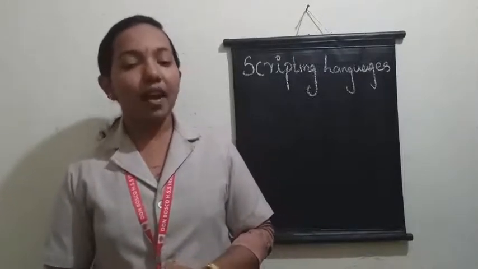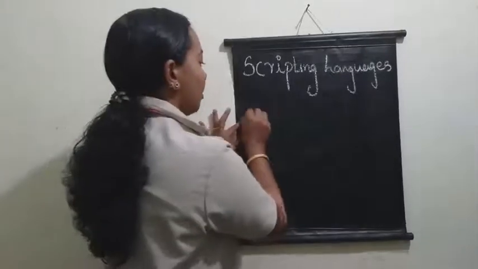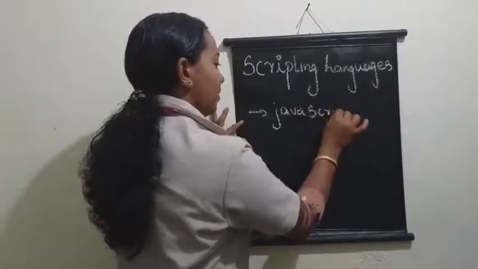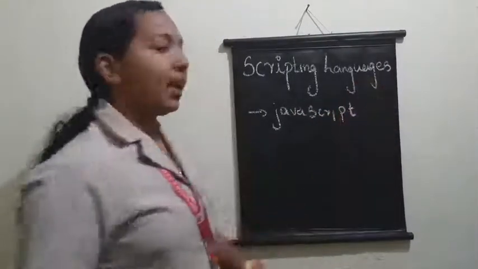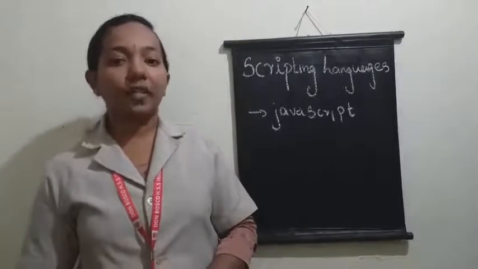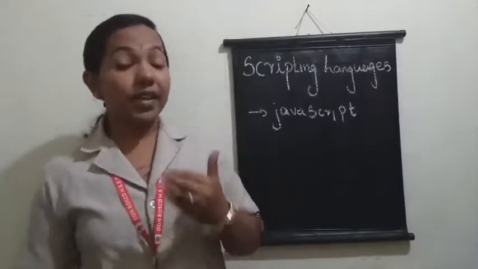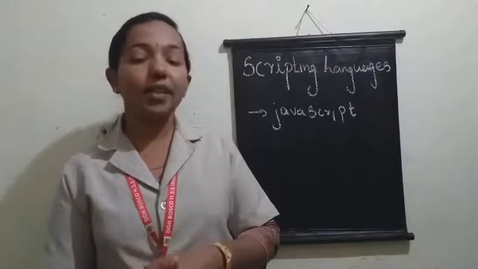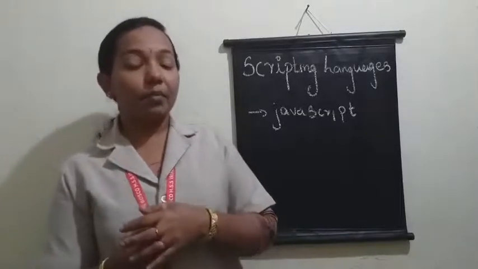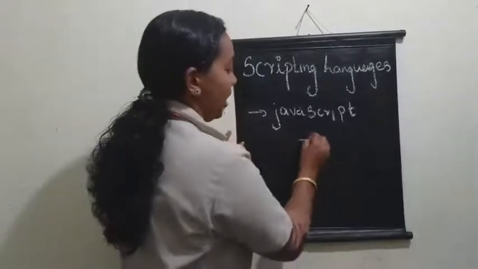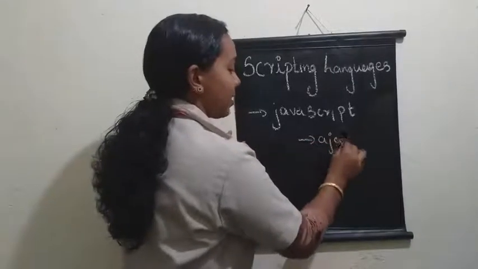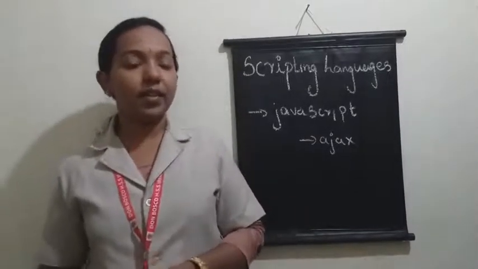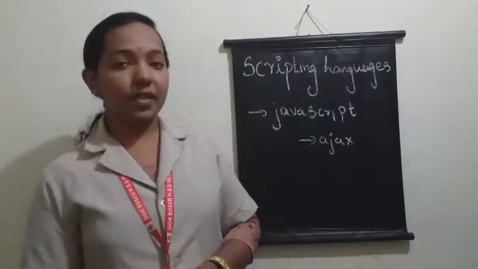Yes. So we will start with JavaScript. The first client-side scripting language is JavaScript. JavaScript is the most commonly used client-side scripting language because it has different features available, and one of the main features of JavaScript is Ajax technology. Then we will discuss what the specialities of JavaScript are.